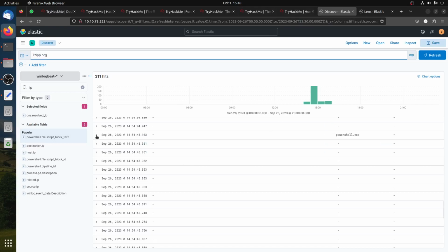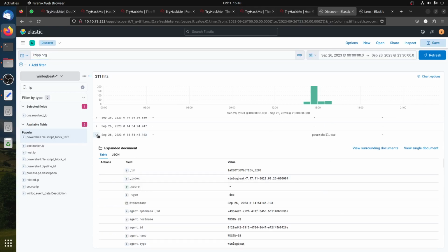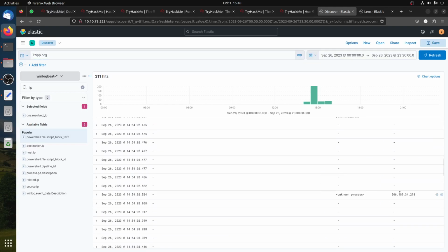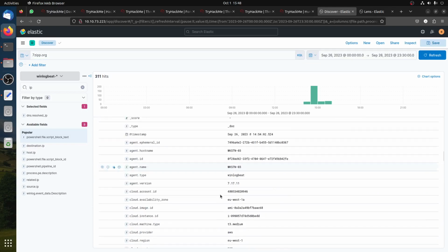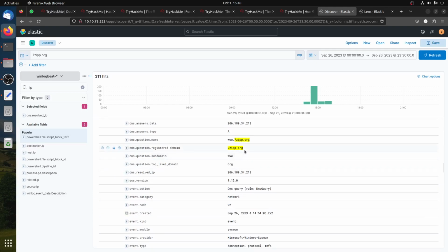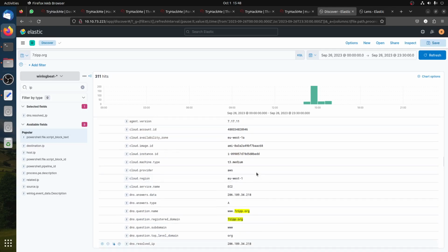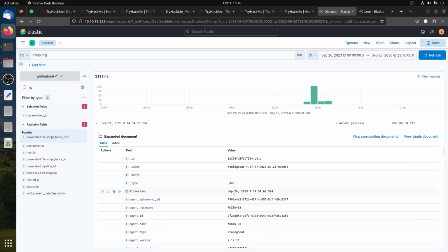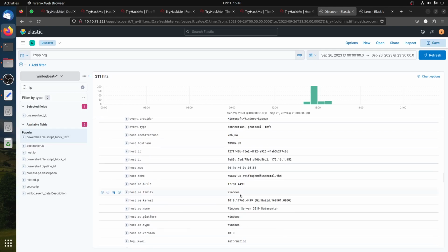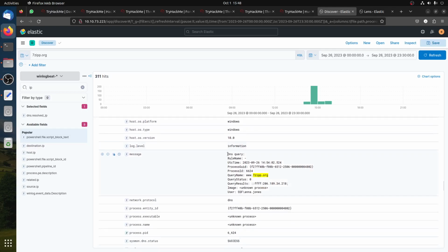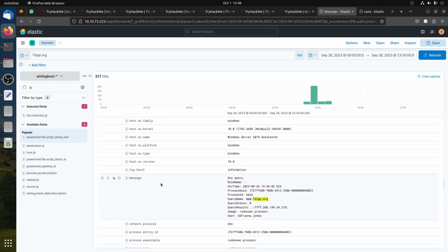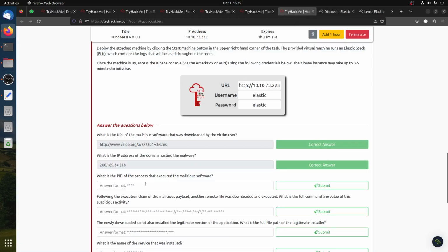So we have it here. Where you connect to 7-zip.org, it's a DNS request. Yeah, DNS query to this file, resolve IP. So okay, we got that, so let's go to the next ones.